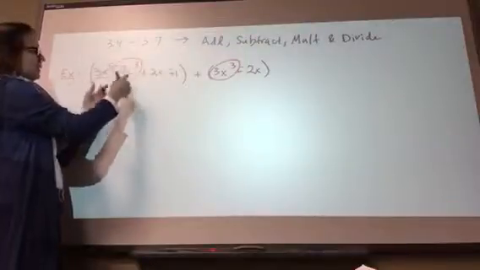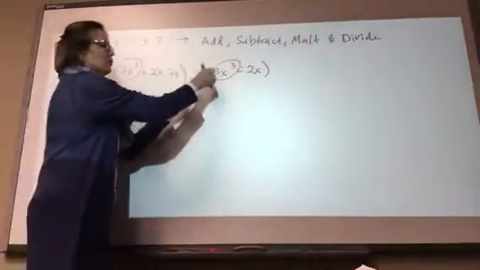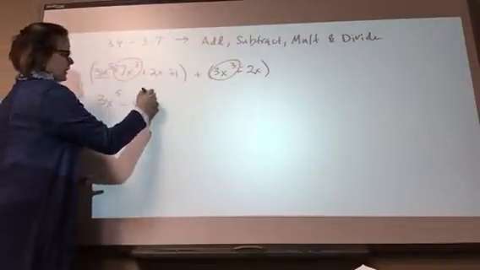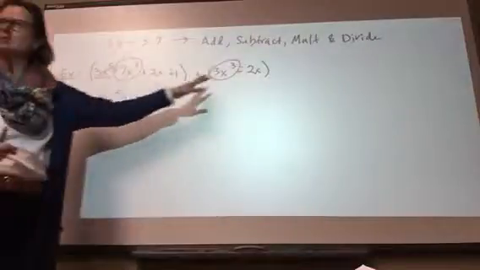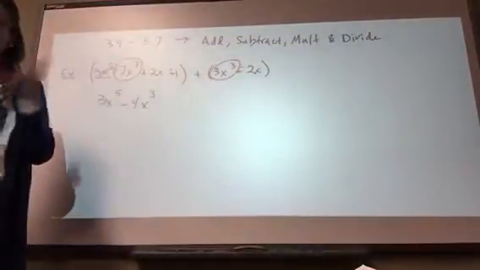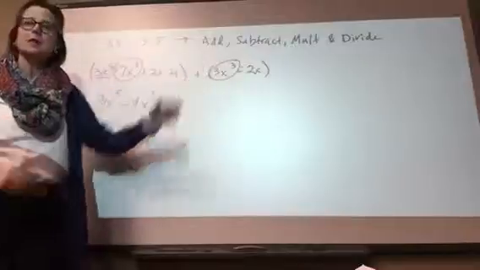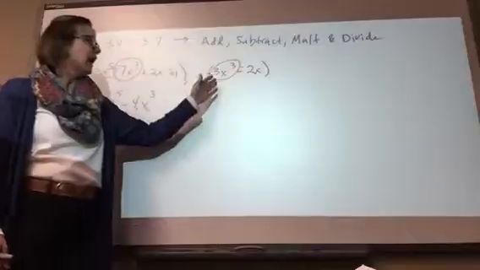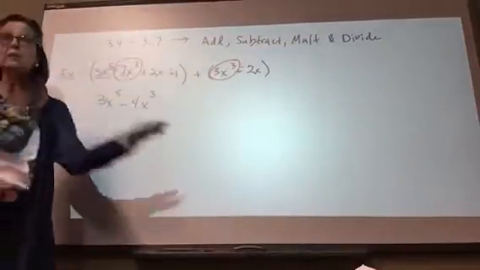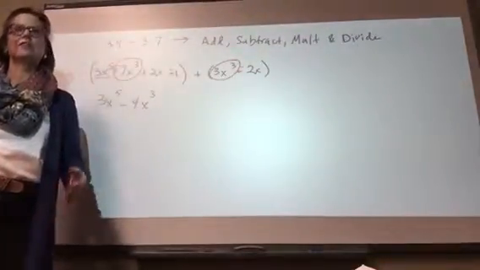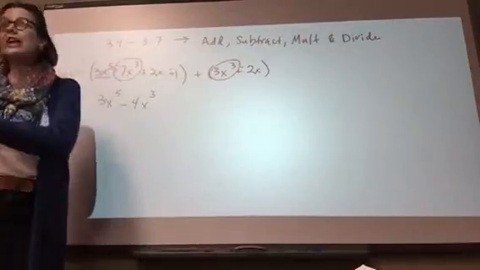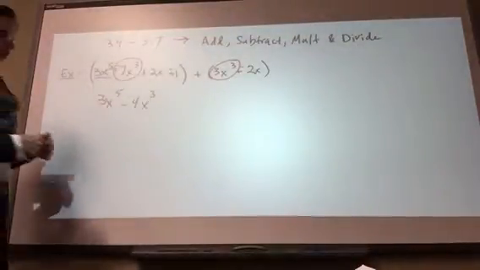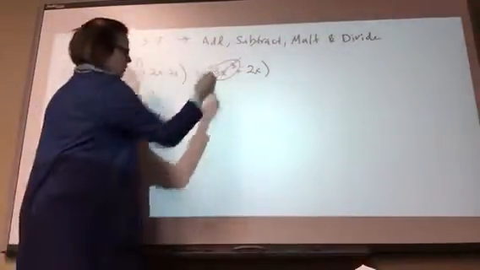I consider -7 of those things plus 3 of those things gives me -4 of those things. The variable part doesn't change. It doesn't become x to the 6th or something like that. It's like saying I have -7 sandwiches, then I add 3 sandwiches, so I have -4 sandwiches. I kind of felt like a Sesame Street thing there. It doesn't change to being something else. The variable part stays the same. It just is a -4x cubed. And now that we're done with those, I usually like to mark them out.